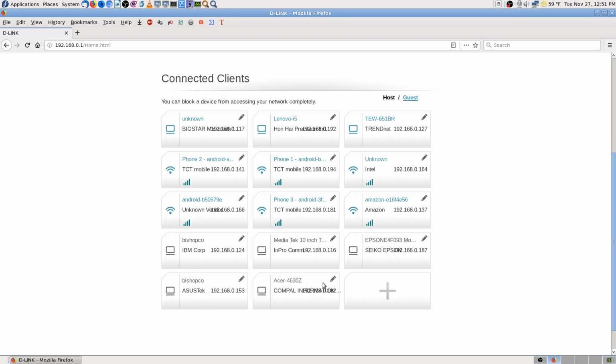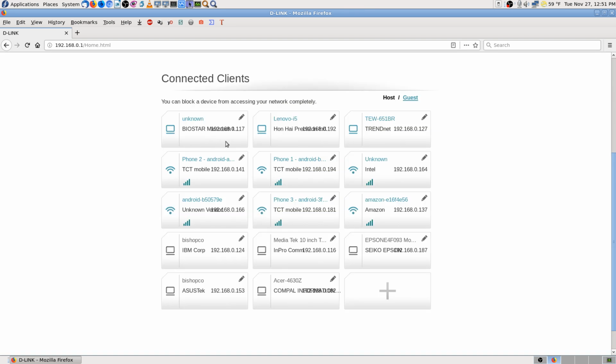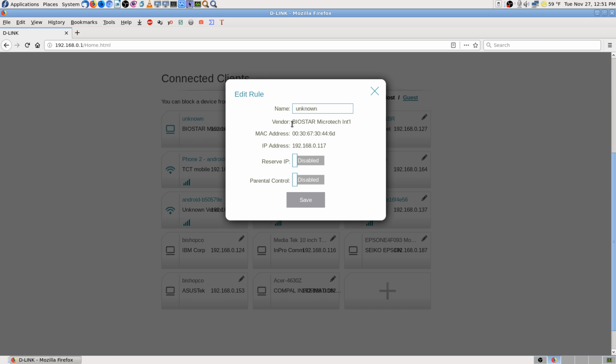Compal, what is a Compal? Acer, that laptop. It's got a Compal motherboard. Kunshan. That's what the motherboard gives out. Oddly enough, you would think it would just give out the manufacturer of the Ethernet chip when they're on board like that. But see, BioStar doesn't make Ethernet chips. What you'll see is Intel, mostly, RTL, Realtek, RTL so-and-so's. And for wireless, you'll see Intels, Broadcoms, and a few others. But I'm pretty sure BioStar doesn't make their own Ethernet. This is onboard Ethernet, 100 megabits is what that is.